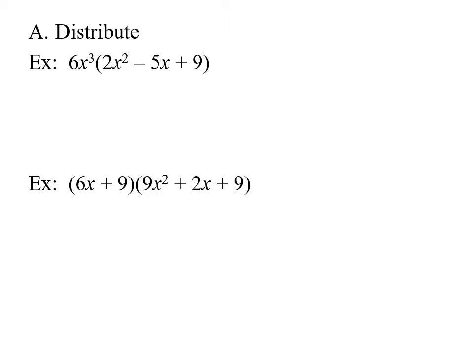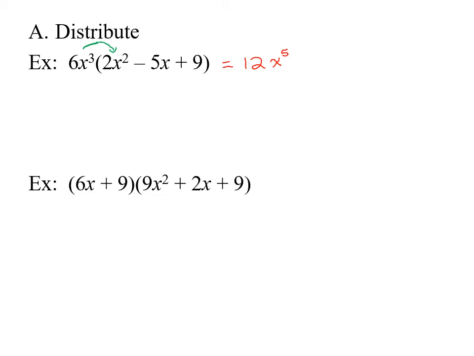So the first way that we're going to talk about in multiplying is that we will distribute. We've talked about distributing before, but not really with x's or variables that have a power on them. So we're going to add a few powers here when we do this. When you distribute with a variable to a power like we have here, an x cubed, that will get distributed on each one, and then you add your exponents together. The numbers get multiplied in front, so the 6 times the 2 will still make 12. But the powers get added, so the x cubed and the x squared will give you x to the 5th.